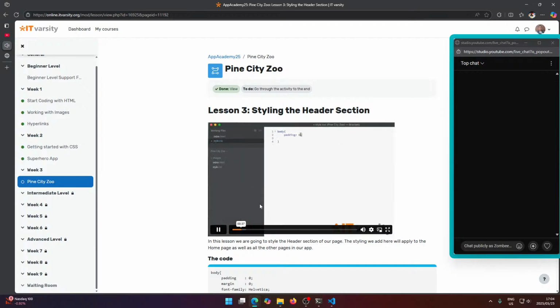Remember when you add a style for the body, it applies to the entire page. So the first thing we're going to do is give the body a padding of 0. Now remember, when you are using 0 as a value, you don't need to put the px value or any other value. Okay, I'm going to skip ahead a bit.